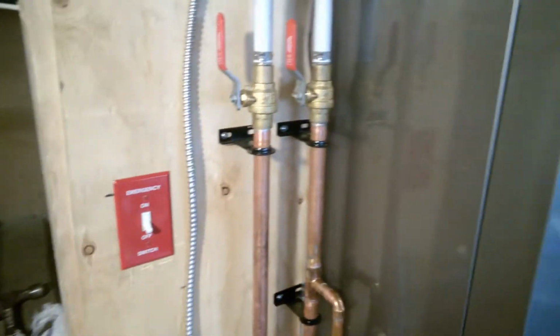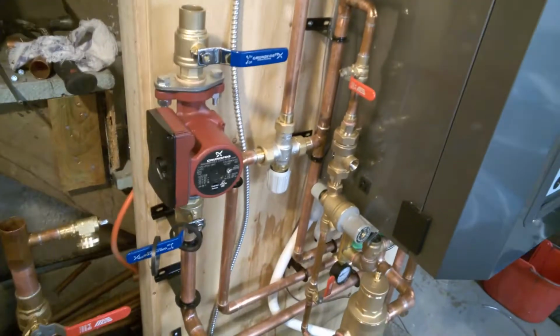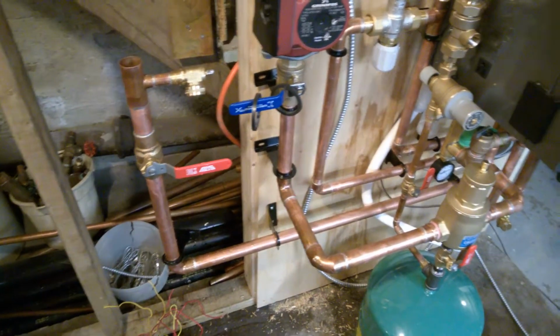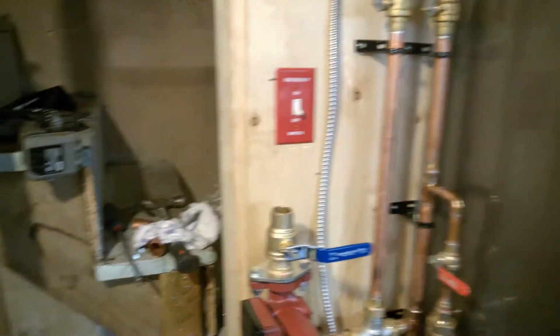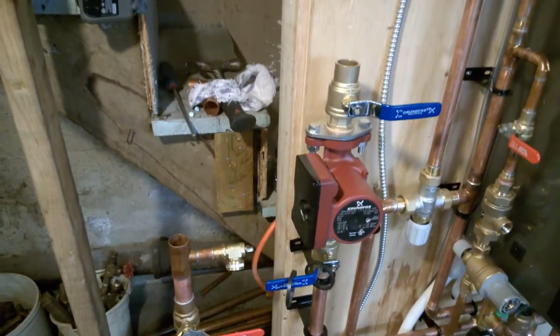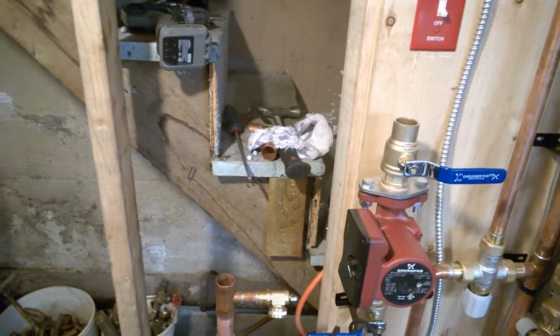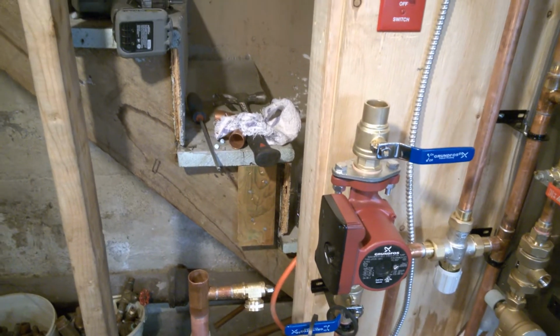But yeah, quite the system compared to what they used to be, that's for sure. And about $10,000 sitting right here. And that doesn't even include hooking it up to the heating system. As you can see, there's two pipes with nothing on it. Well, that was supposed to be up to me to do.